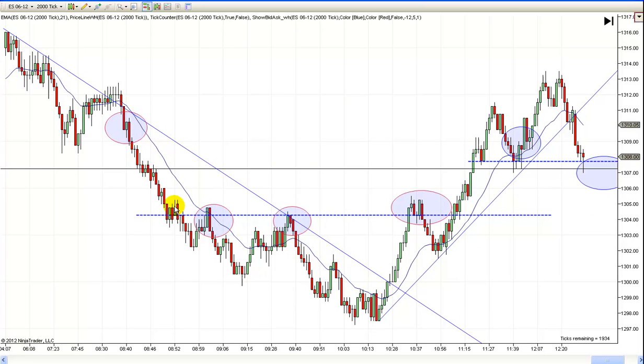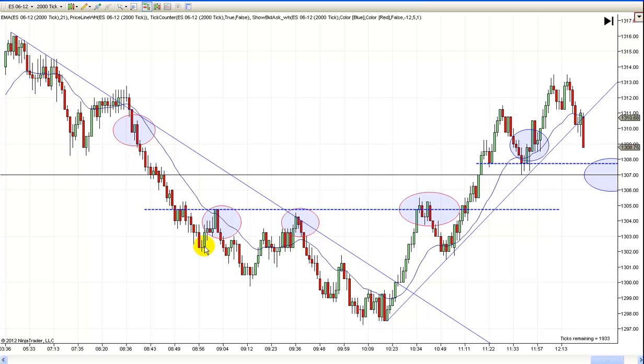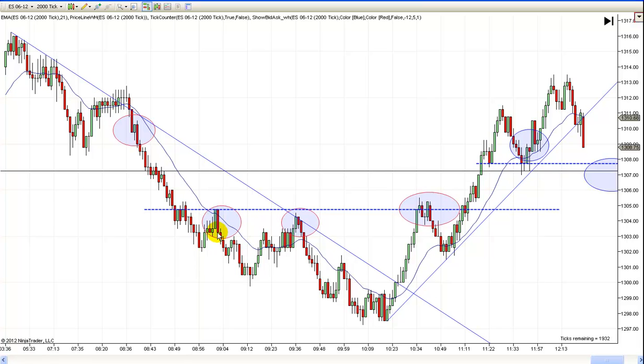And this is just a double top right here. At this point, you would have had it right there. But notice this two-legged pullback to the EMA that created a double top. So that's a great setup. So you go short right there. Probably no runners on that one.